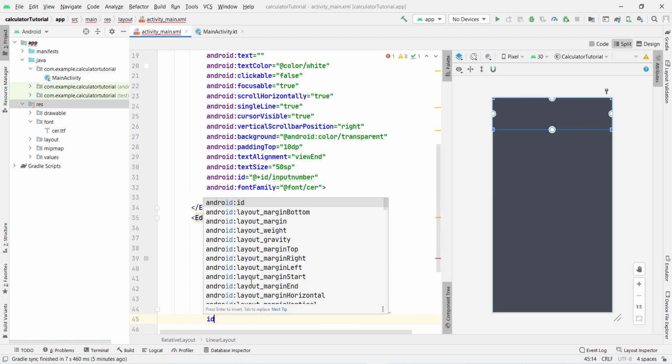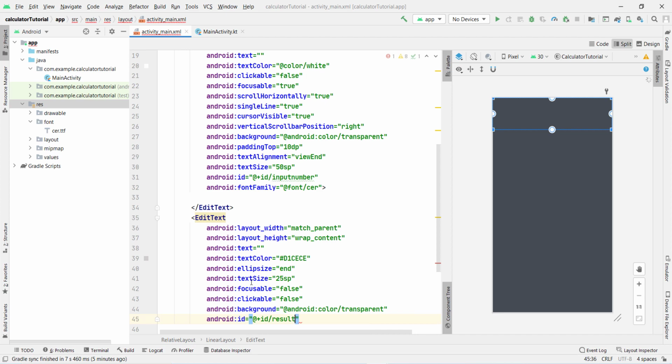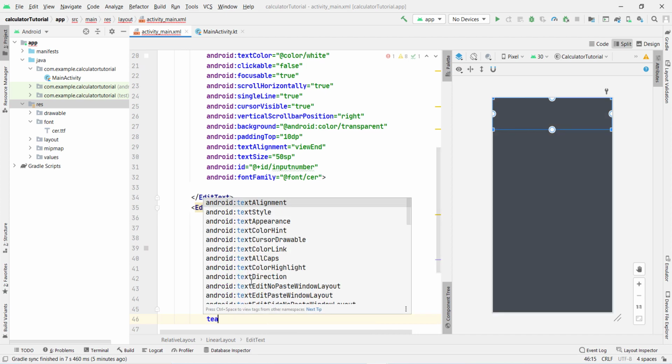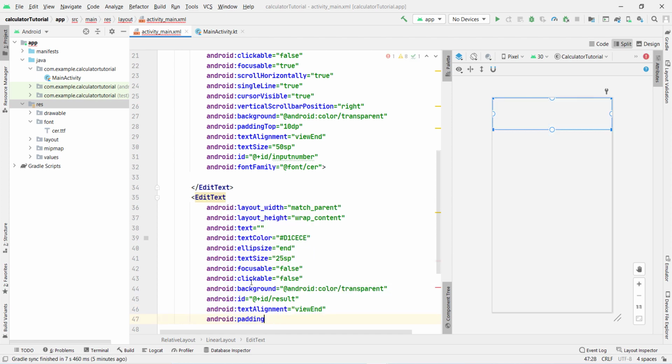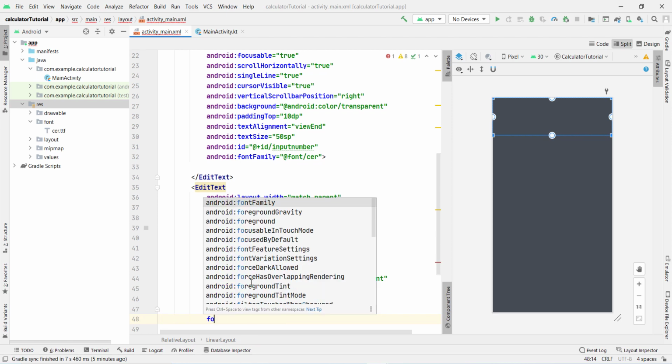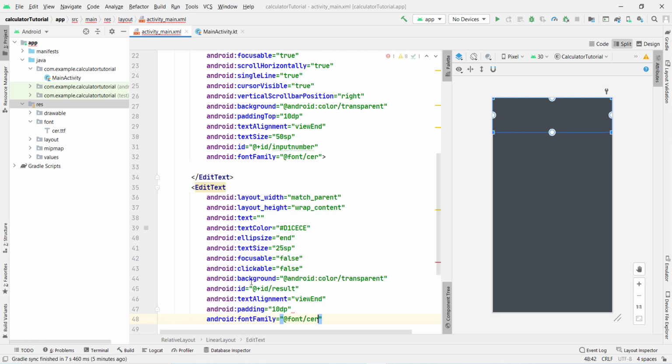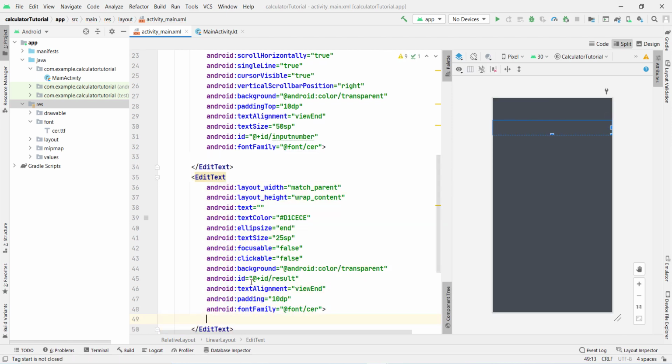And then you have to give the id result. Then again text alignment, and text alignment is view end. And at last you have to give a padding. So padding 10 dp is fine. And then lastly font family, and I'm going to use this font again, Ser. Close this. So if I type any number here, you can see it is fine.